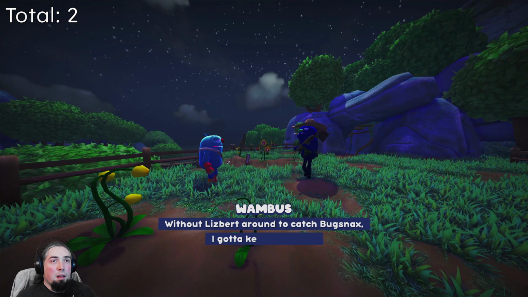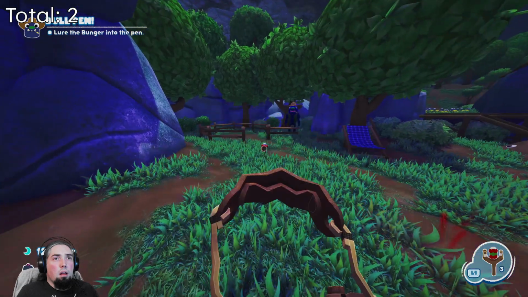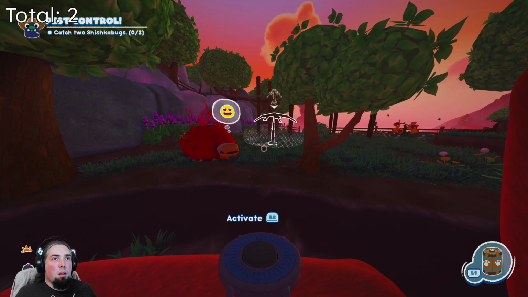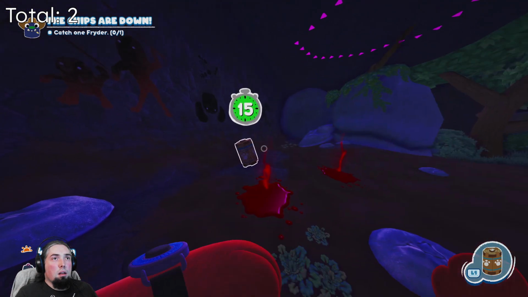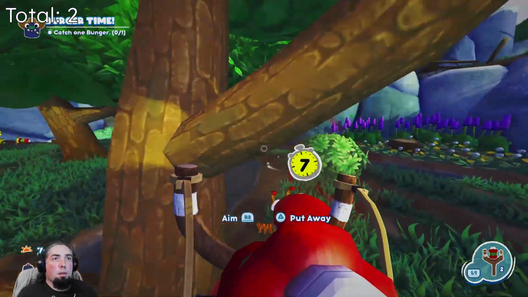On the way, we find a farmer called Wambus and have to lure a bunger away from his ketchup crops. He then wants to eat a shish kebab, a frieder, and a bunger, so we learn to use the bunger to get the shish kebab out of the bush, use ketchup to lure the frieder, and make 2 bungers crash into each other to stun them, and use the net to catch them. This brings our total so far to 5.